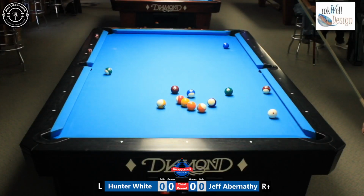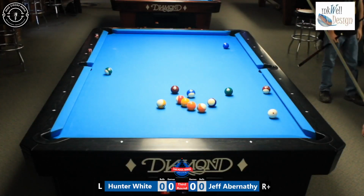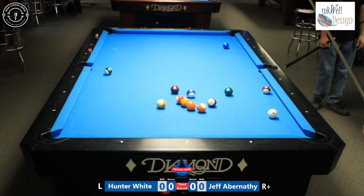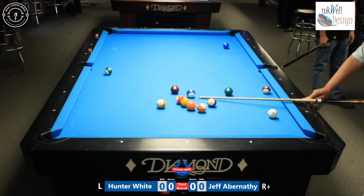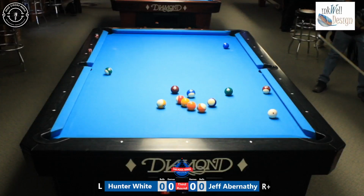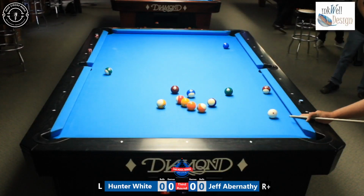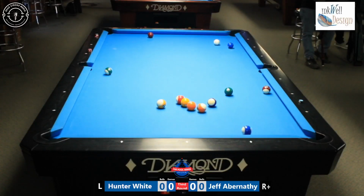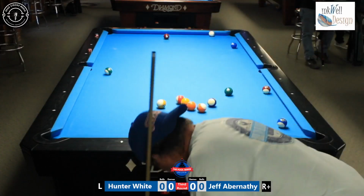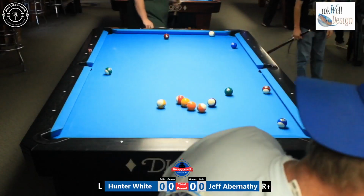So now he has a shot that Hunter would leave him if he missed on purpose. It looks like he's going to use the 10 ball here. Yeah. What a nice little shot. He does leave Hunter a shot on 14, which is suboptimal, but he hit that with a really good speed. He got the 10 on his side of the table. And now he's got 3 balls to his name.